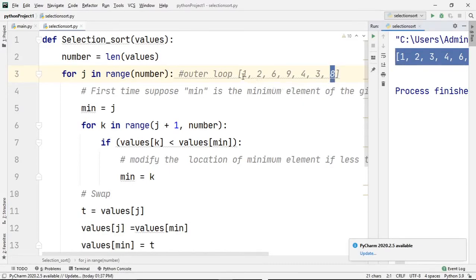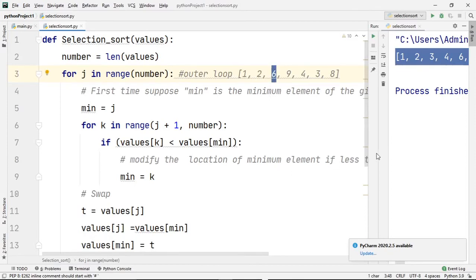In bubble sort, the largest element in the first iteration used to get the last position, and in the second pass, the second largest element gets the second last position. Things like that happened, but that was not specific. But in selection sort, we are forcing the minimum element to occupy the first position, the second minimum element to occupy the second position, the third minimum element to occupy the third position, and so on.